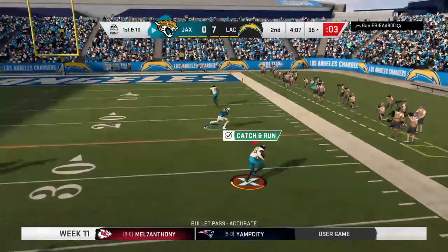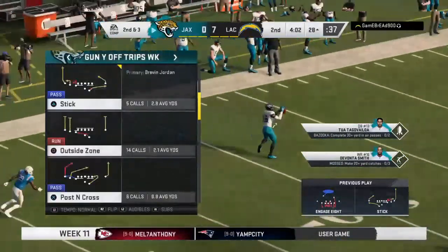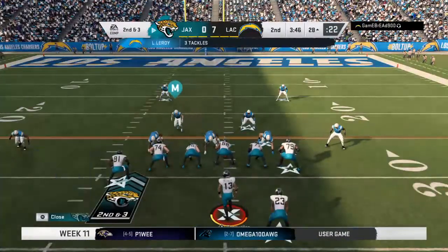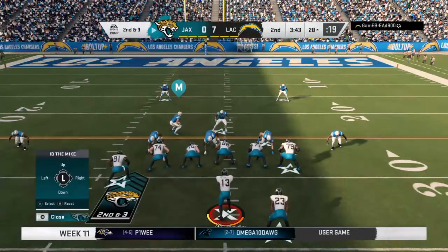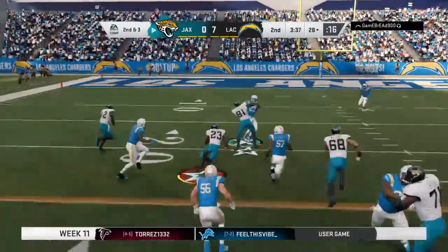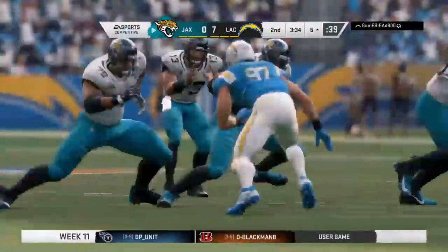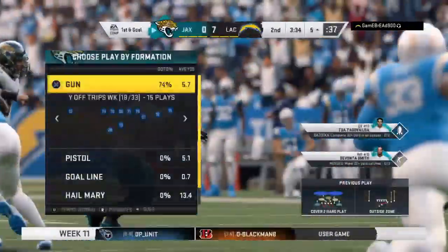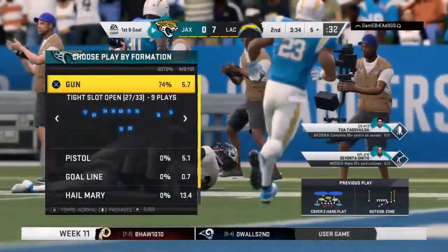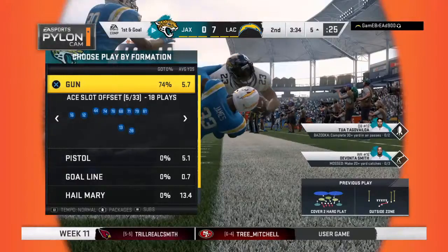They'll look to throw on first down — complete! Smith has it! Seven yards to pick up on the pitch and catch. They told us they needed to account for him on each and every play — so how does a guy of his caliber get that wide open? That usually means a coverage breakdown. No matter what, you have to know where he is and cover him on every play. Twenty-three yards on the pickup and a first. When I watch him, I think of his vision — straight ahead, peripheral — and his sense of where holes will be before they open.